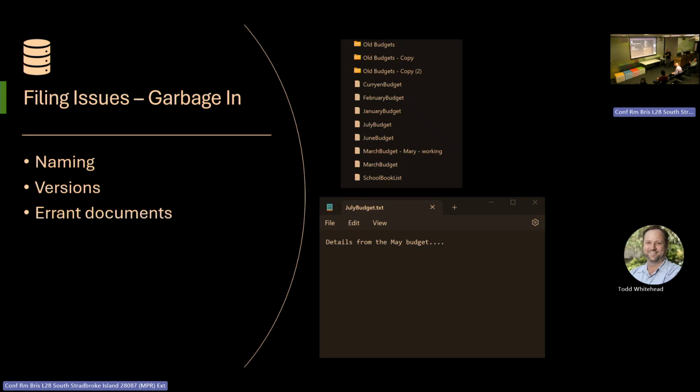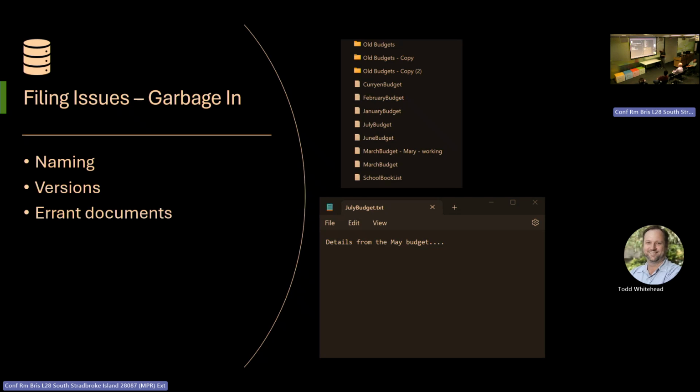And no one would give me a screenshot of their SharePoint list. No one volunteered. So I had to think of all the things that I'd seen over the years and summarize it in one example. Some of us may have done a few of these. So I've got here budgets. So we've got a February budget, a January budget, the current budget that's been spelt wrong. And then I've got old budget copy 2. Yeah, see those as well.